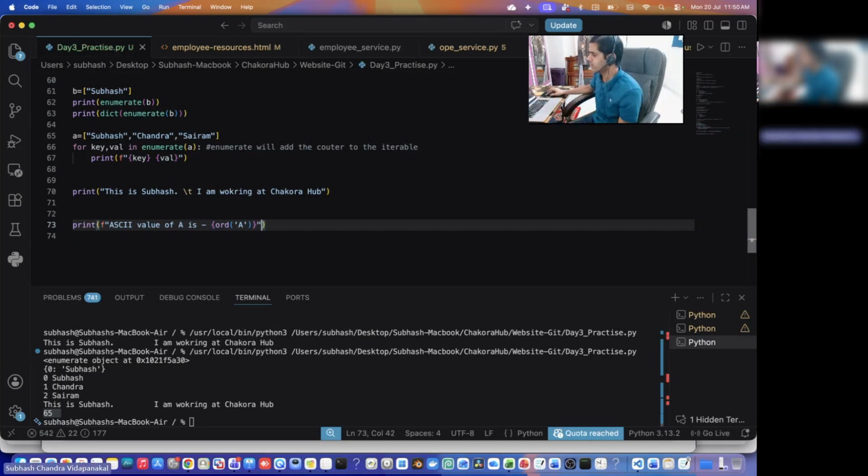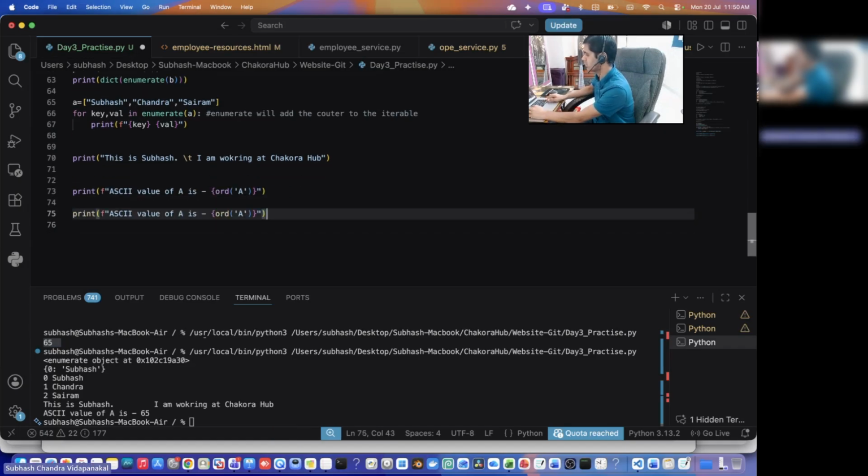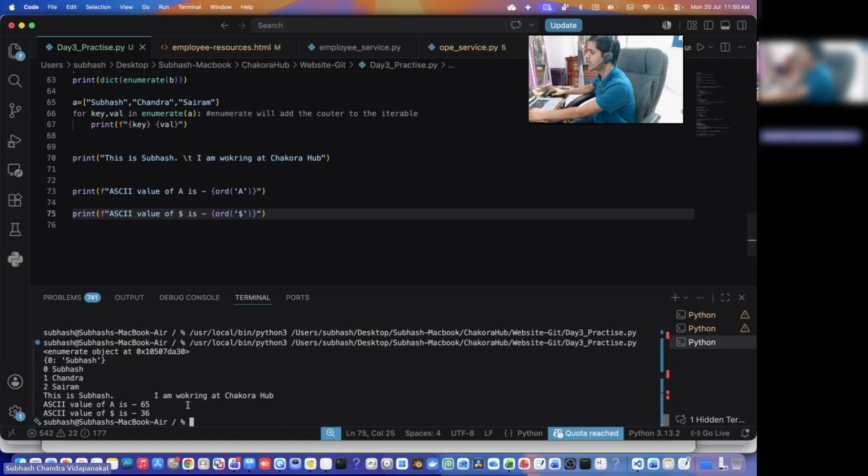As far as I know, for everything on the keyboard there will be an ASCII value. The ASCII value of A is 65. For dollar, the ASCII value is 36.